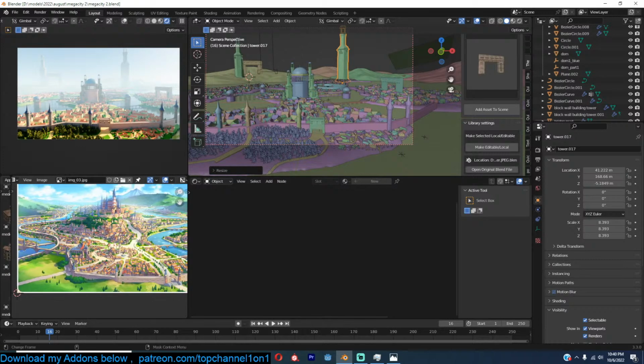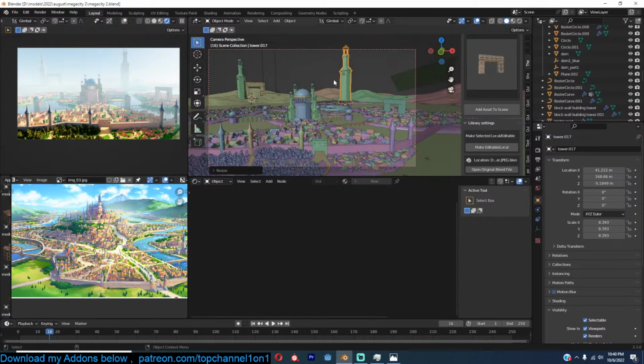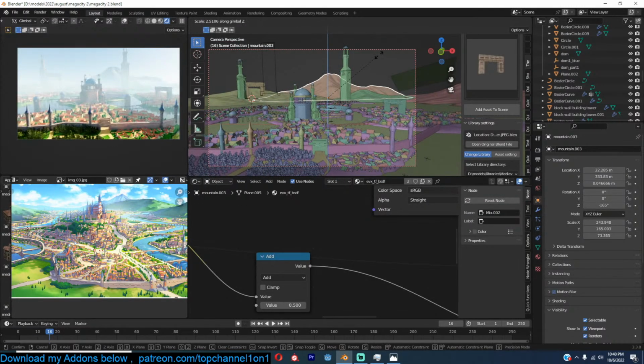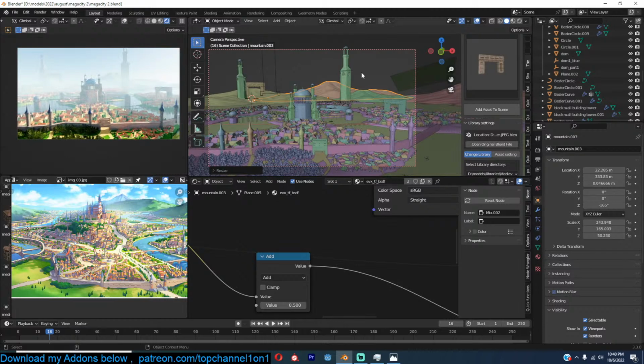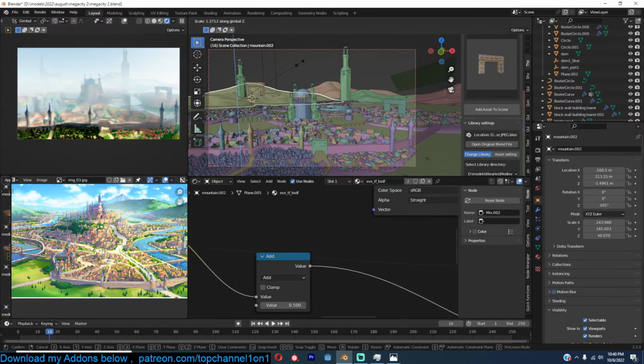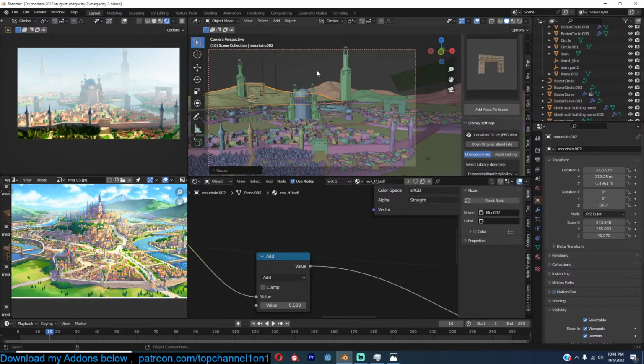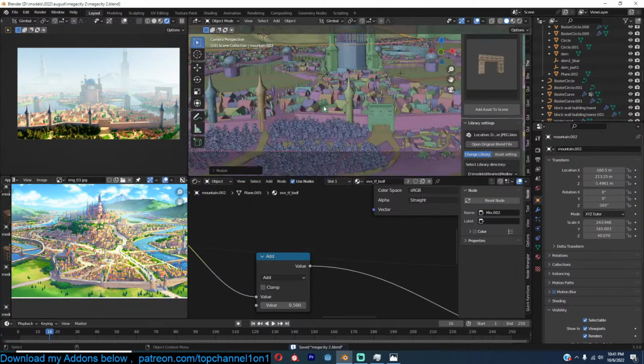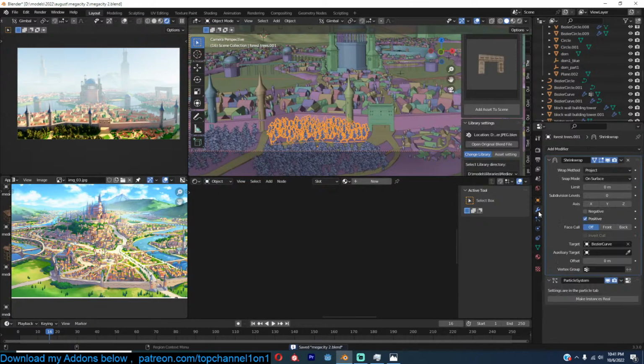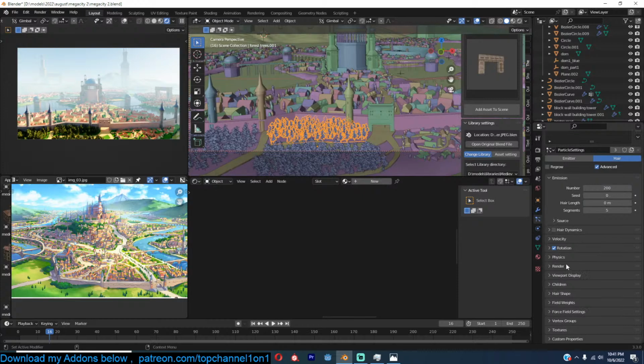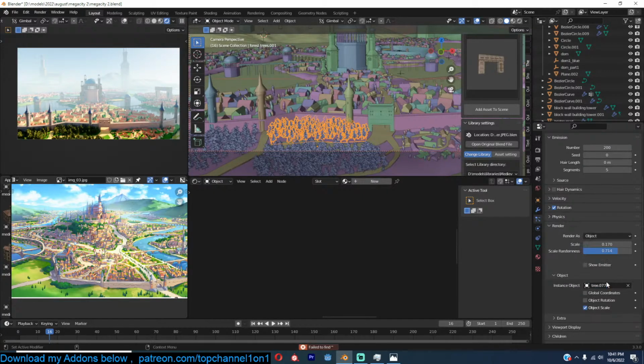Okay, so it might be a bit different from what we intended, but I'm okay with that. Change the tree here.